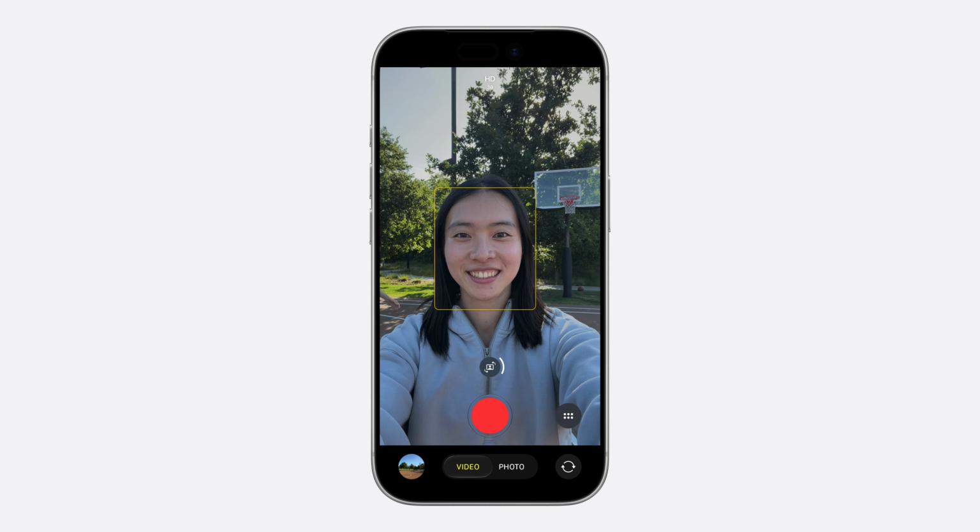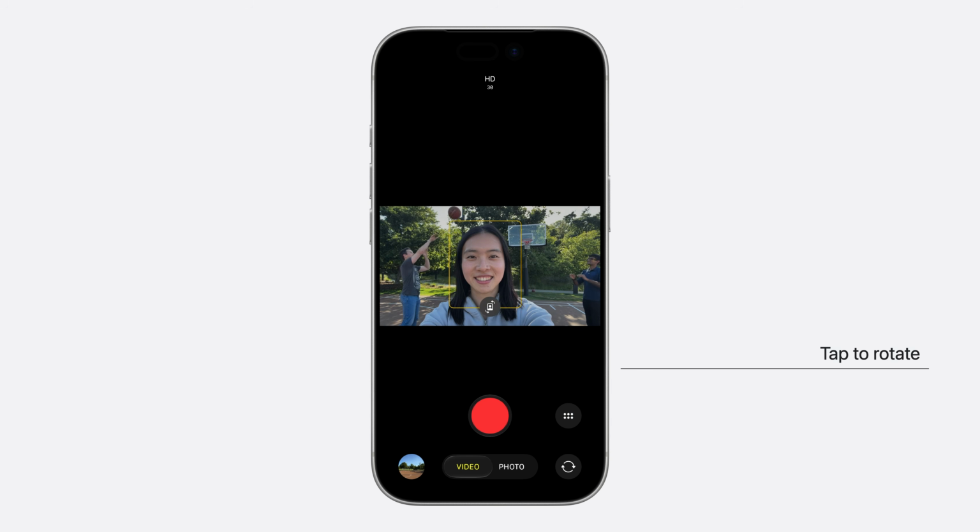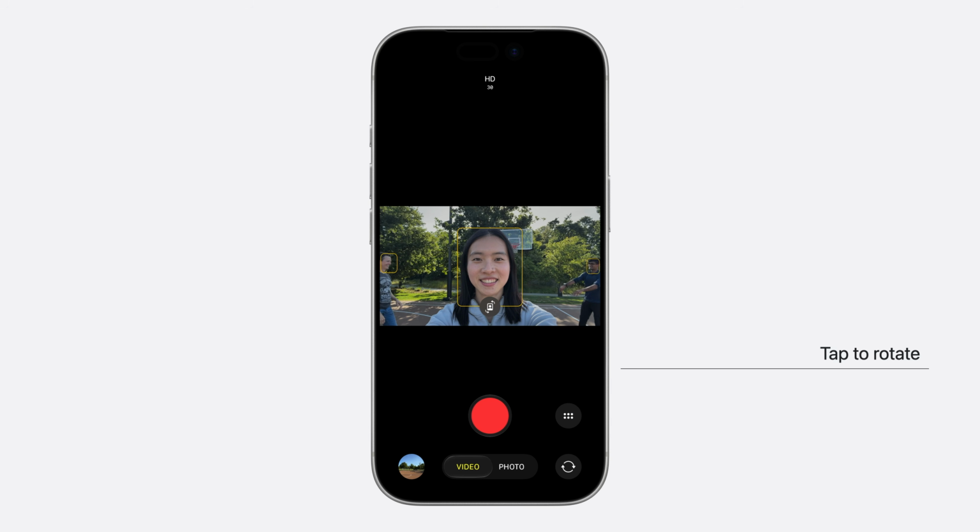The Dynamic Aspect Ratio API also works great for recordings. You can tap to rotate for a wider view. However, QuickTime movie tracks require all samples to have the same dimensions. Video recording will need to stop if you change the dynamic aspect ratio during capture.